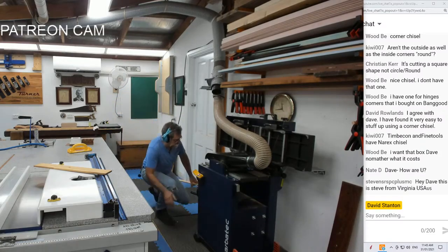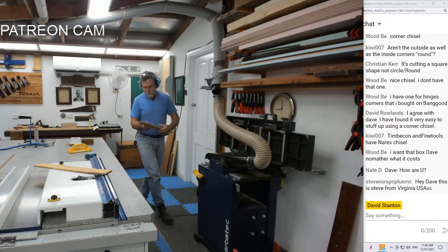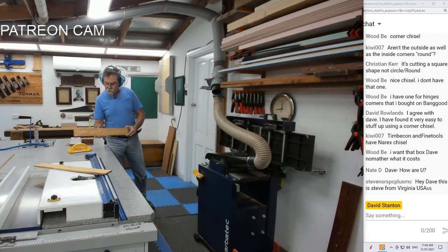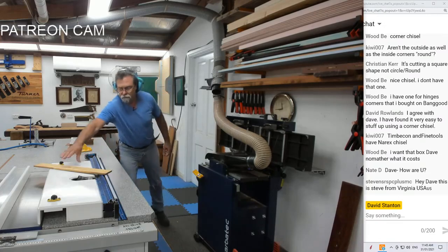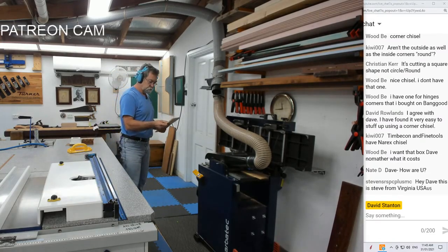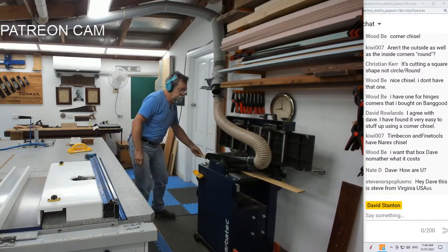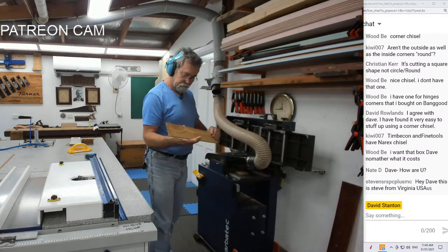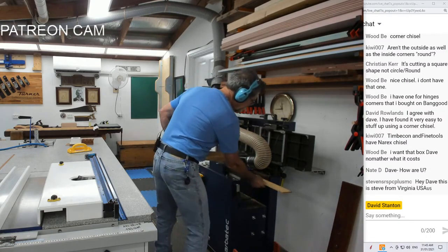8 millimeters. I'm going to raise it up a little, it was on 9. I'm going to take it down to 8. What it says here is 8. And I'm going to run the other side through, the rubbish side that came from the mill this way. Beautiful.